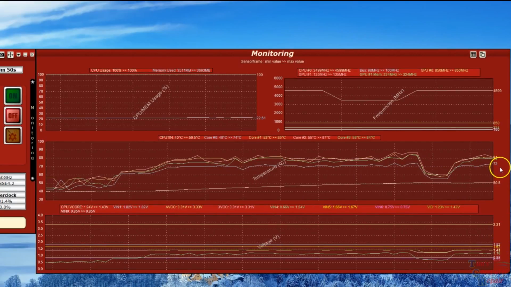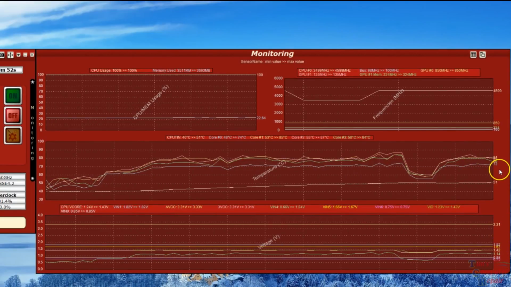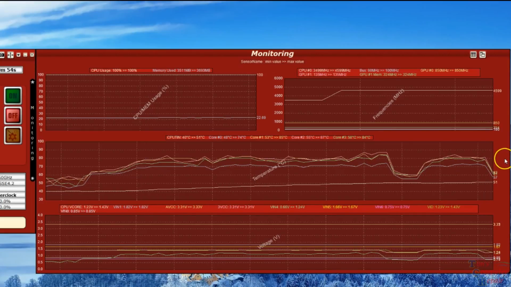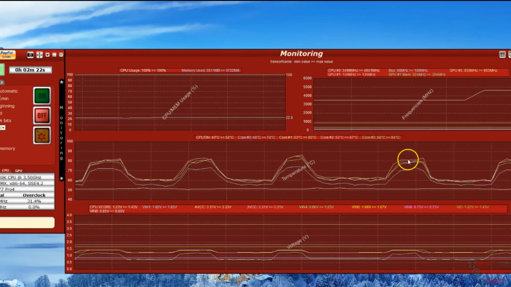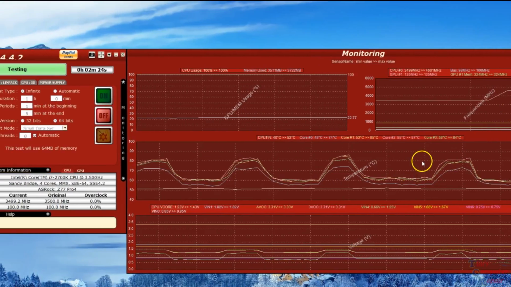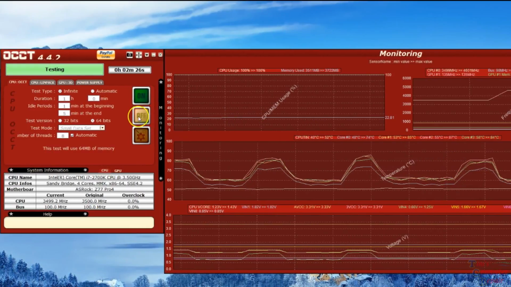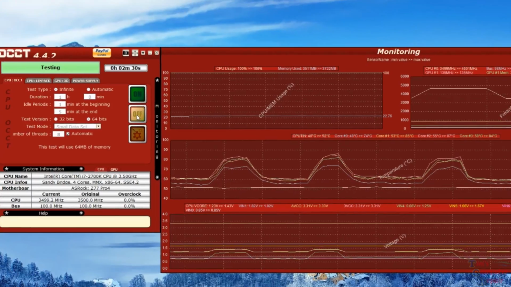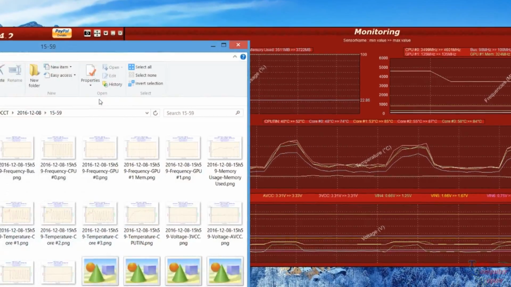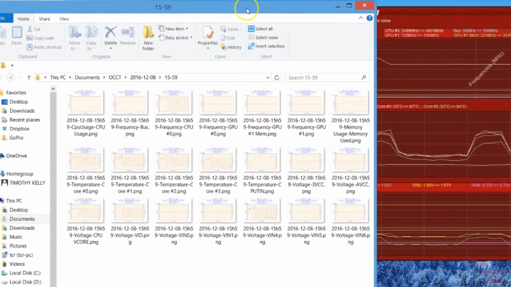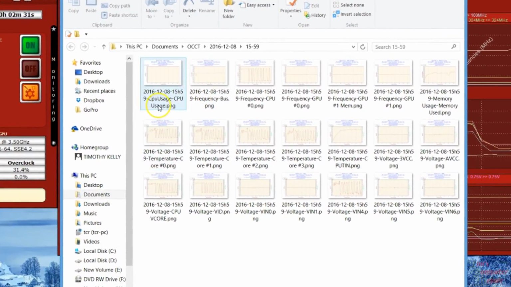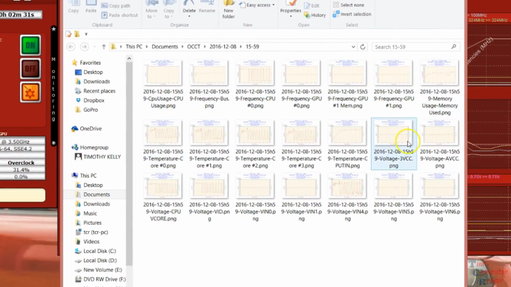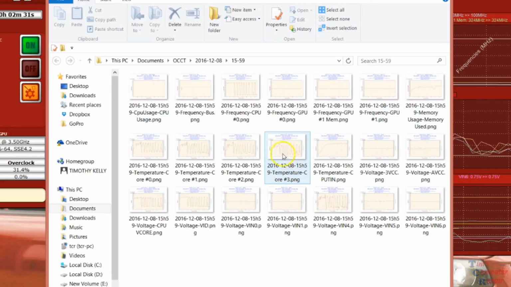You want to let that run for whatever period of time that you feel that the processor would be stable and you don't need to test it any longer. But I'm pretty stable here. Things are running just fine. So we'll just go ahead over here and we'll turn it off. And as you shut it off, you will get a nice printout of PNG files, showing all of the results.